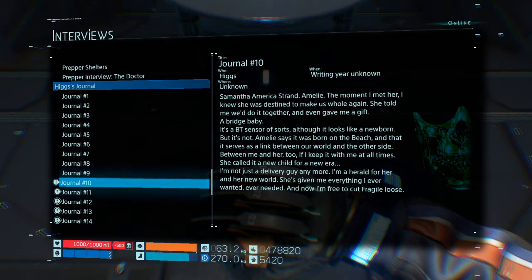She gave you a bridge baby. I wonder... Huh. I wonder if Higgs was created by President Strand, basically by messing with his bridge baby.